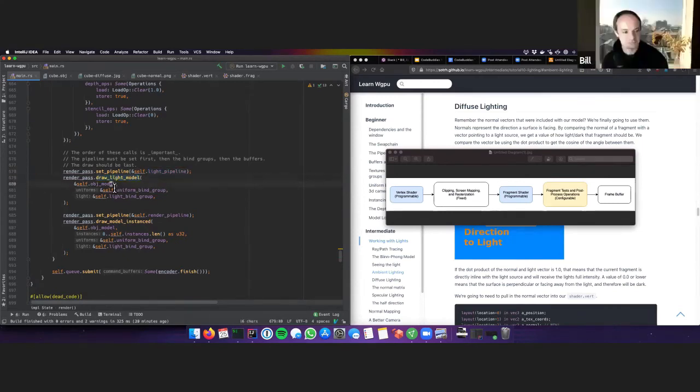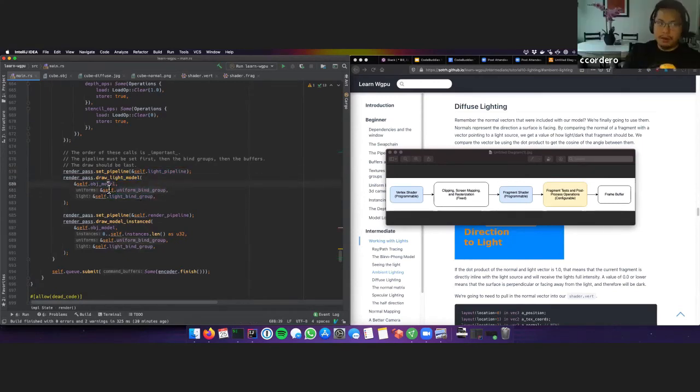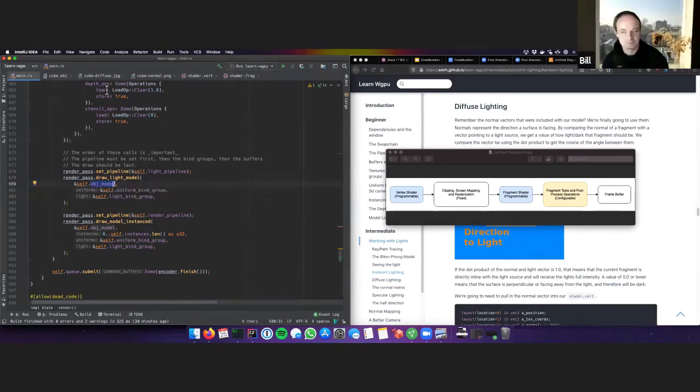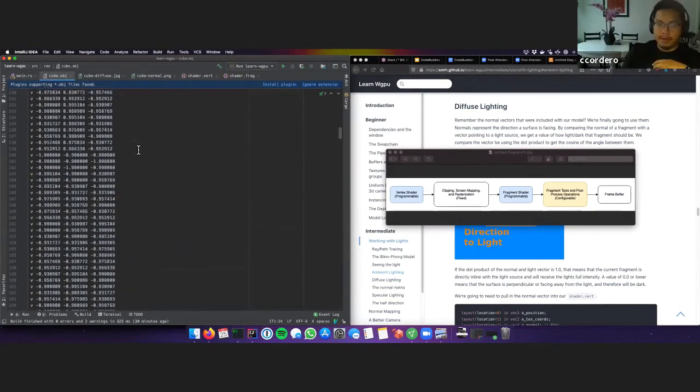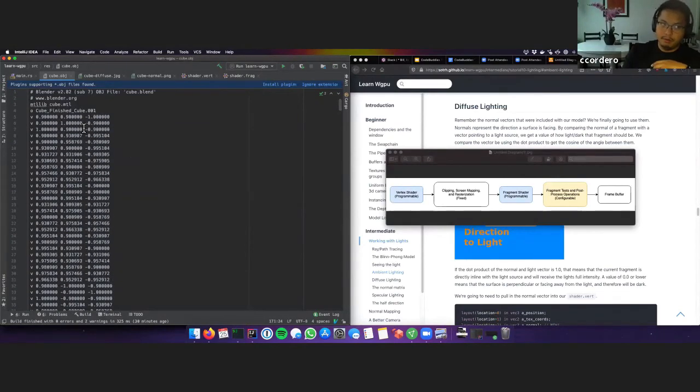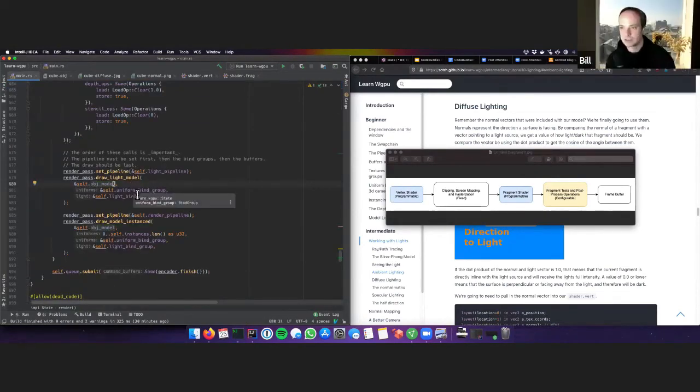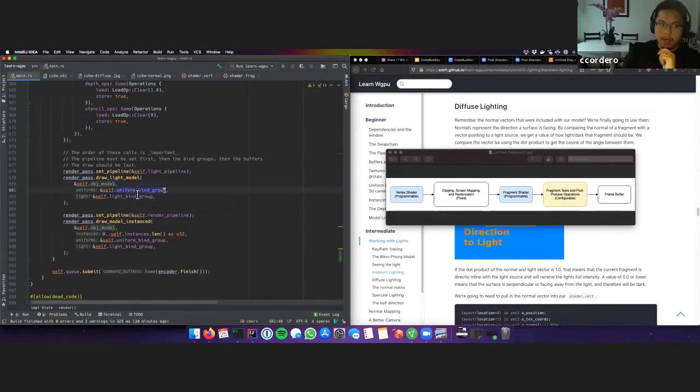And with the draw, you pass in all this information. The obj model is all that data from this OBJ file. This is the vertices definition that you showed us at the beginning. Correct. Yeah. And then there's this thing called the uniform bind group. I don't know if we have time, but basically it's just additional data, things like the light source, or the location of that light source. There's also this light bind group, which also stores light information, confusingly enough.